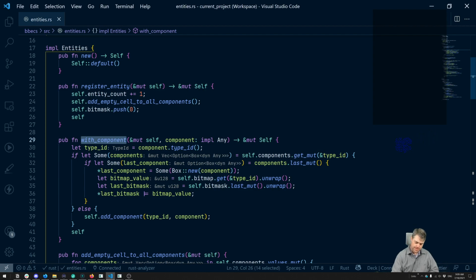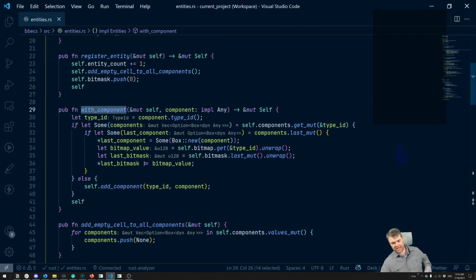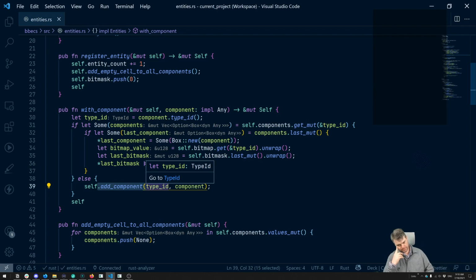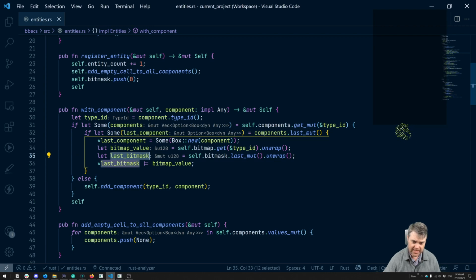Oh, unless that component doesn't exist. If the component doesn't exist, like we can't find the type ID of it, it's not gonna work.